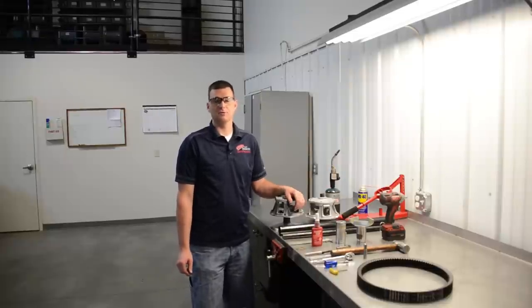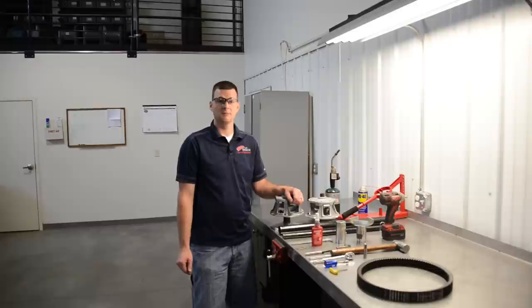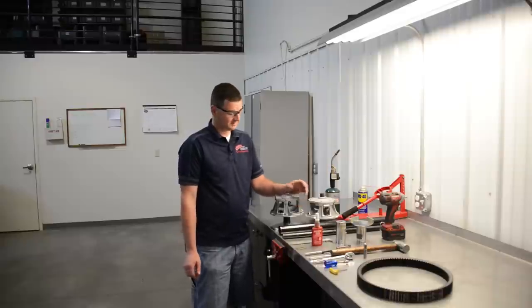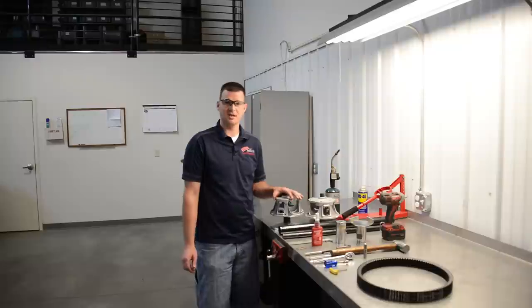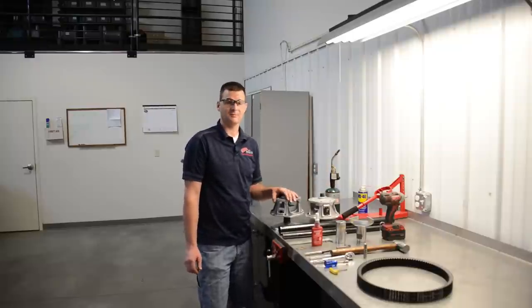Hi, my name is Dustin Pancari, I'm a technical representative here at Starting Line Products and today we're going to do an overview on how to check for proper belt to sheave clearance and how to adjust your shimming to achieve proper clearance. We're mostly going to use a Polaris clutch today but the processes are basically the same between the Arctic Cat and the Polaris primary clutch.